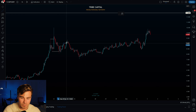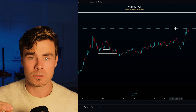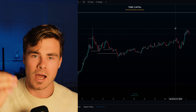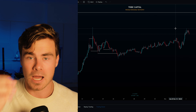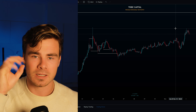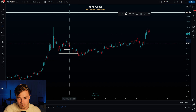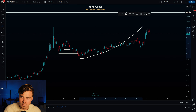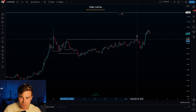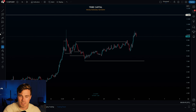Then we saw a slow grind to the upside, engineering liquidity beneath those lows. The highs being broken are insignificant — they only brought us to higher lows, not new lows. Highs are only significant if they bring us to lower lows compared to the low they brought us to that high. Lows are only significant if they bring us to higher highs compared to the high they brought us to that low. Remember it, never forget it — it's the difference between a valid and invalid break of structure. So we mitigate the liquidity pool, get a push to the upside, and break structure.